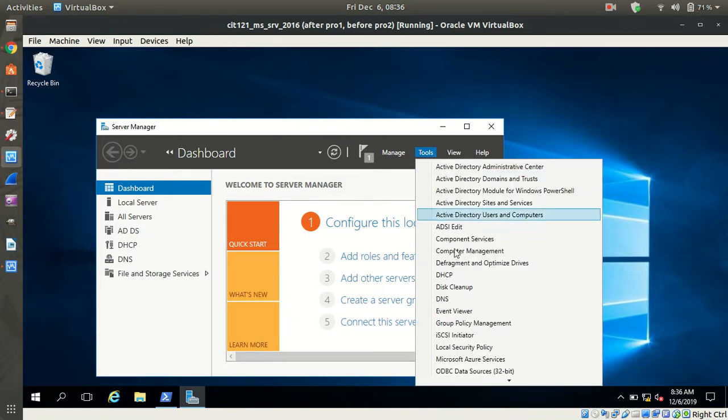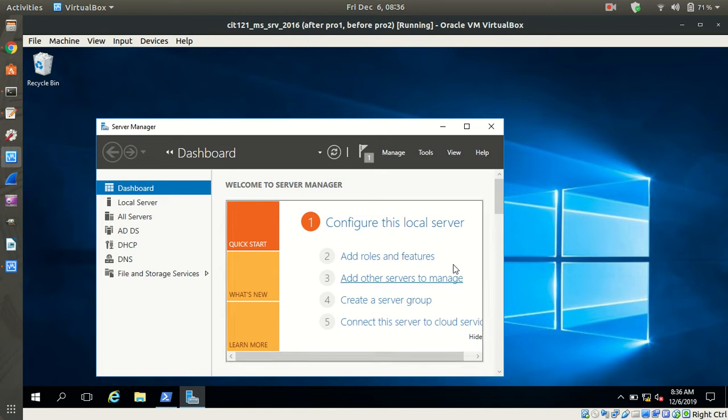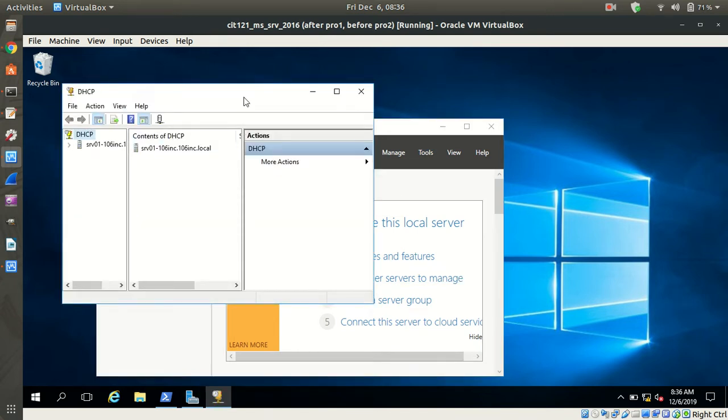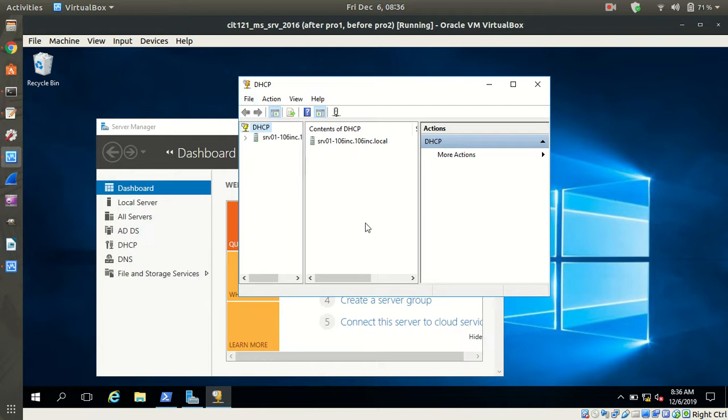And now that I've done that, I should have a DHCP tool here. All right. Also, point of order, my 106 Inc. local administrator is also my Active Directory administrator, my Forest admin. I've worked at places where that is verboten, so just keep that in mind. We're doing it for simplicity's sake, and it does make your life a lot easier. Keeping the local admin and the ADDS admin as one user makes your life easier, but it's also sometimes not accepted.